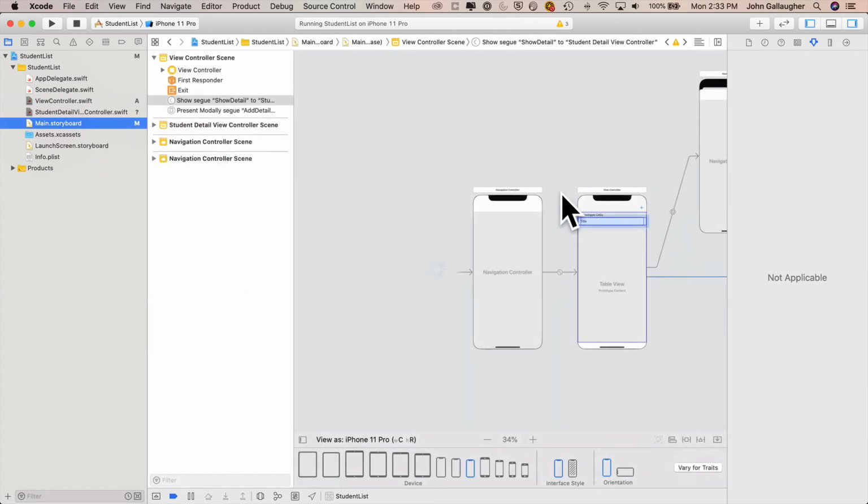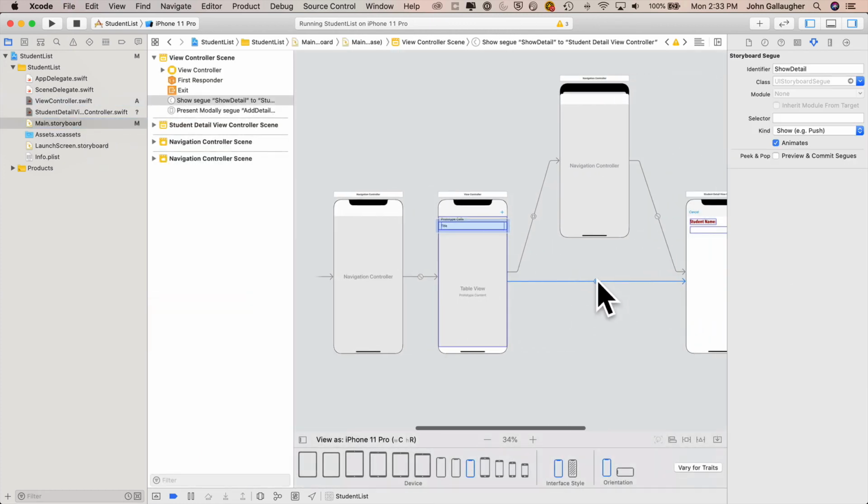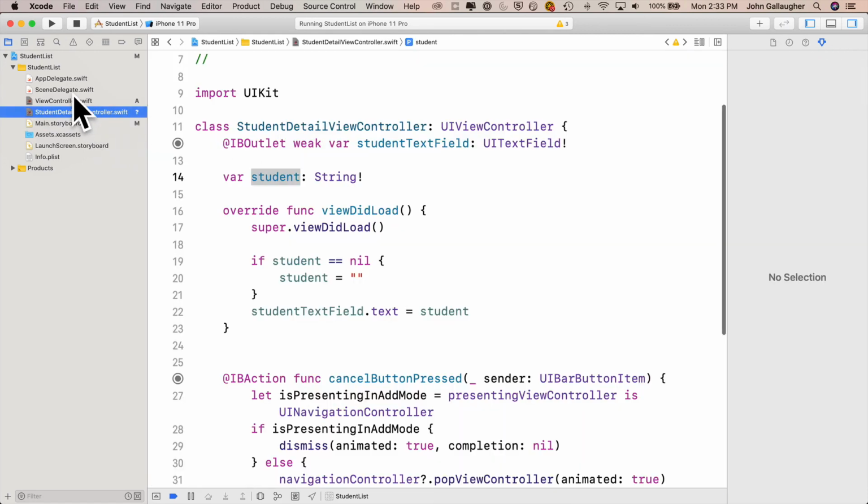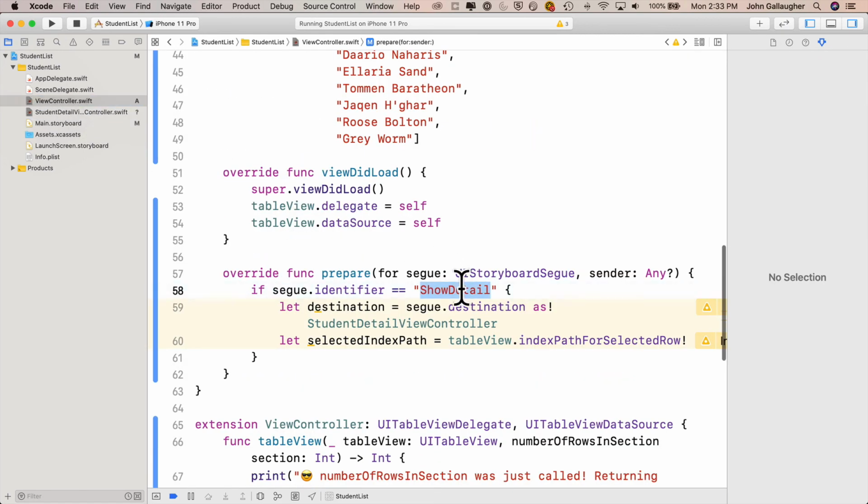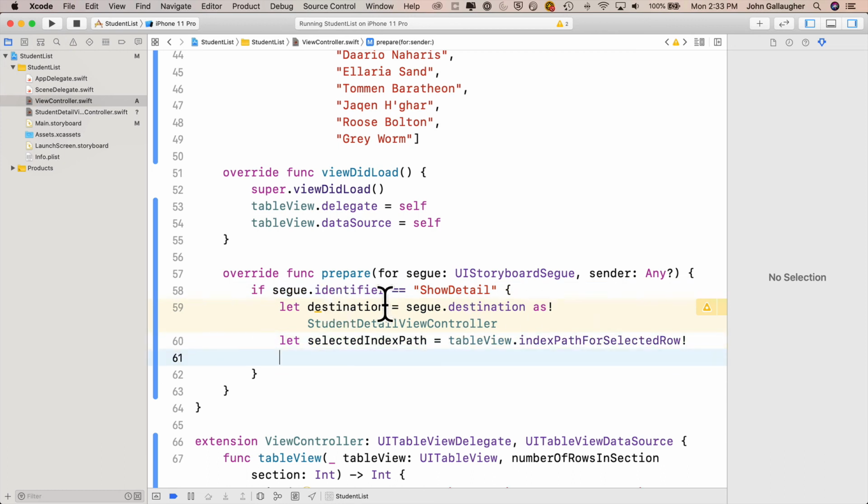I am going to make sure that I spell this properly with detail and not details. So I'll go back to main storyboard, look again. Yep, it's show detail. There's no S in there. My code wouldn't have worked if I had that extra S, so that's important to remember. I caught a potential error that would have been really hard to diagnose. And so now I know where I'm going. I have the destination. I know what I clicked on.